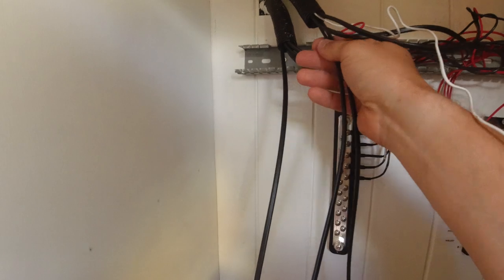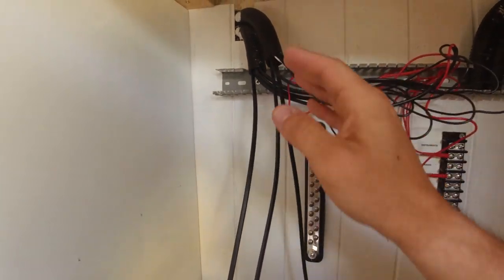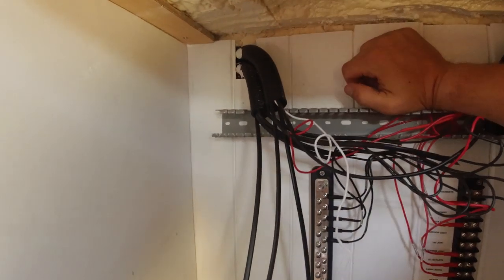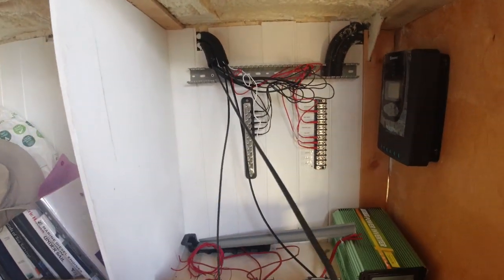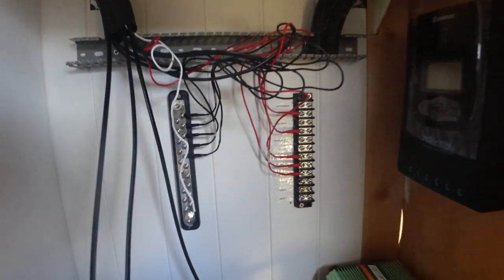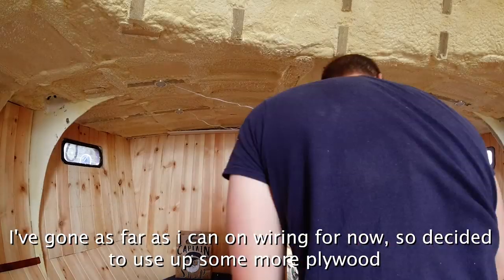So I've run the wires now for all of the nav lights and the cabin lights from the forward end of the boat, so from the midships forward. And it's coming through the conduit really nice. This fish wire pulls those wires through, and it's coming through super smooth. Really, really nice. I'm really happy with how this conduit turned out. So yeah, we'll keep pulling wires and wiring and finish the stuff.